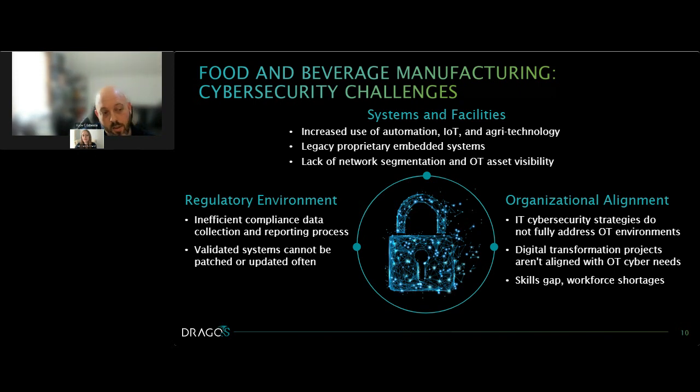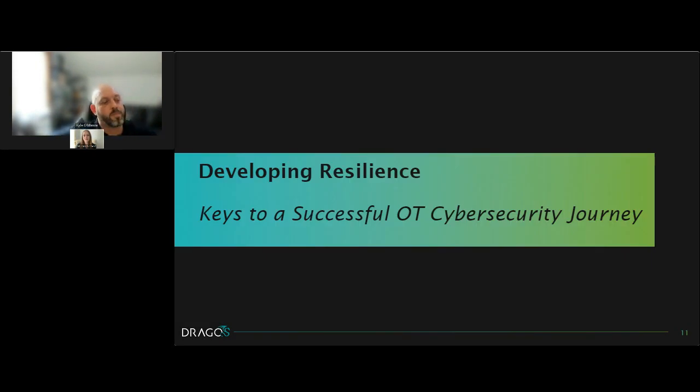And then we have the organizational alignment itself, looking at how the IT side and the OT side are communicating for cybersecurity strategies, because something that's important to the IT side might not be important to the OT side, or vice versa. Digital transformation as well: how is that going to impact your OT side of the house? And then obviously the skill gaps and workforce shortages. With skill gaps, the floor engineers maybe never had any idea they were going to be dealing with cybersecurity back in the day. Well, now that's becoming a concern and something to be watchful over. And I will now kick this over to Miriam.